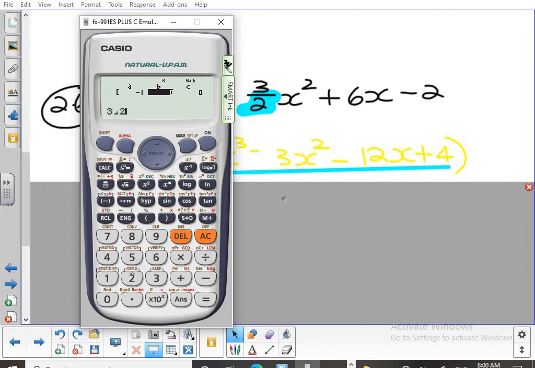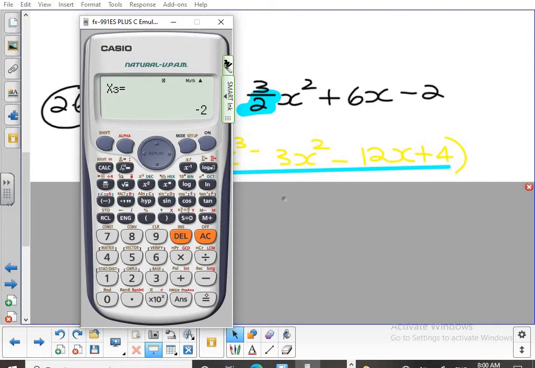3 over 2. And when you do this, don't go, what the hell? Way back, old school, old calculators, I don't know if you remember those, before the natural display, mine did that for a fraction. So don't go, what? That's just another way of writing a fraction on a calculator. You see there it makes it 1.5. Then I've got 6 and I've got negative 2. So if I say equal, look at the weird answers that I get now. But that's the one that I'm looking for. You see there the negative 2? And that would have been done if you didn't have a calculator, you've done that in substitution. 1, negative 1, 2, negative 2.